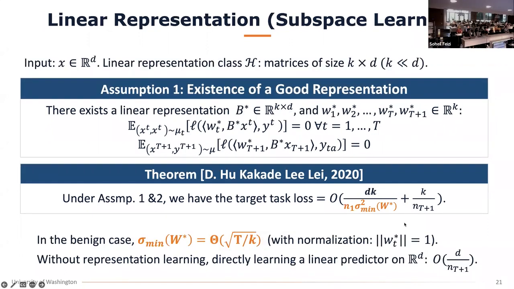Can I interrupt you real quick? Very interesting result. I was thinking about what happens, because in representation learning we have more data, right? We have all of the T tasks that we are learning, so in total you will have N1 T data in training. What would happen if, without learning representations and learning the last layer for the target, we learn everything together with the same number of data points? How would the loss function on one particular target task compare with what we get with representation learning?